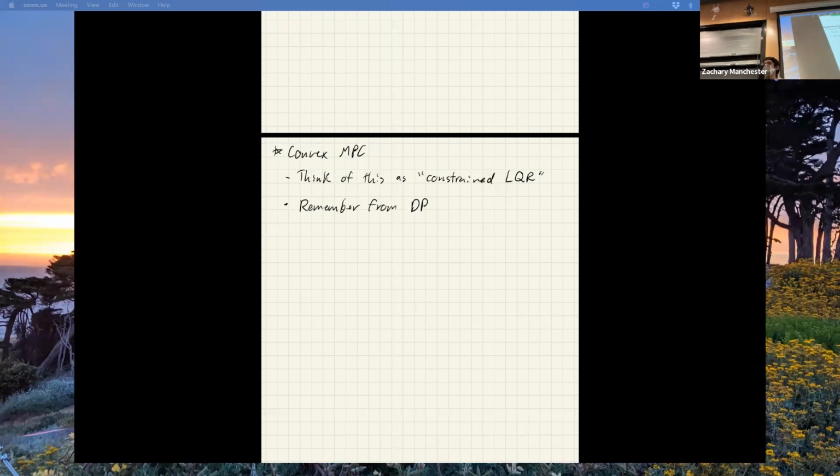basically from dynamic programming, if we know the cost to go, then to get the feedback policy, we only have to solve a one-step optimization problem, right? We just have to solve an optimization problem with the current state, the current step cost, and then the cost to go for the rest of the trajectory, right? Remember this? This is how we derived LQR. Okay, cool. So let's write that down.